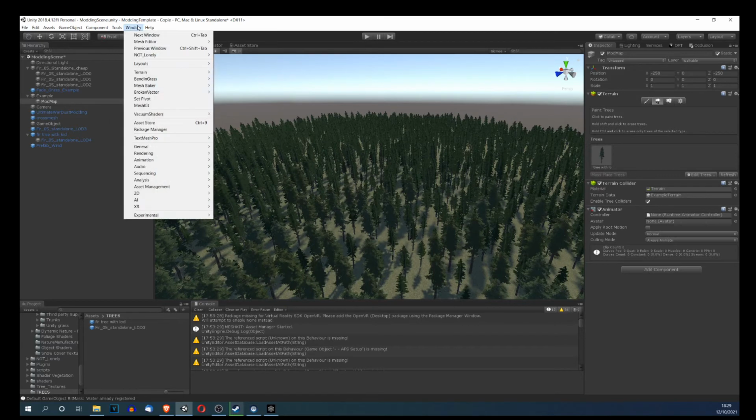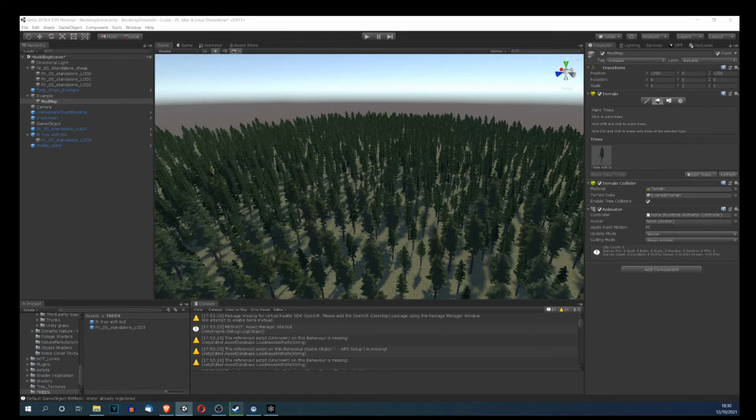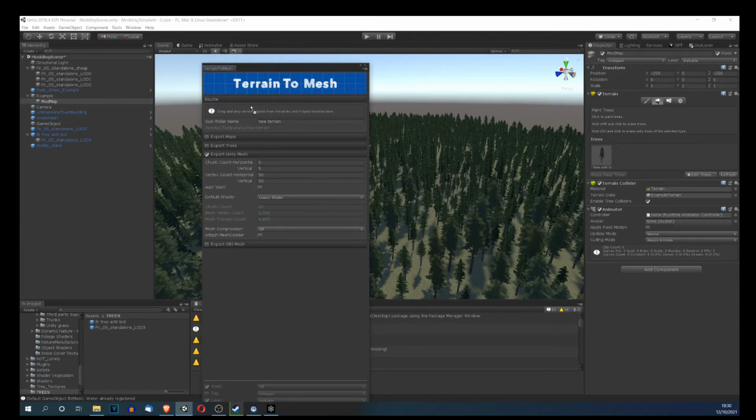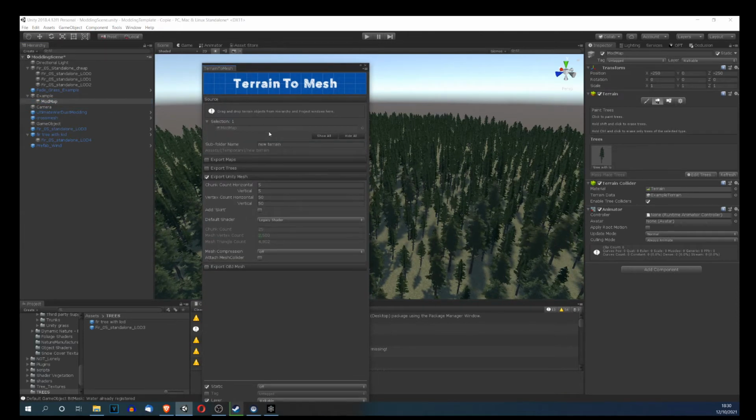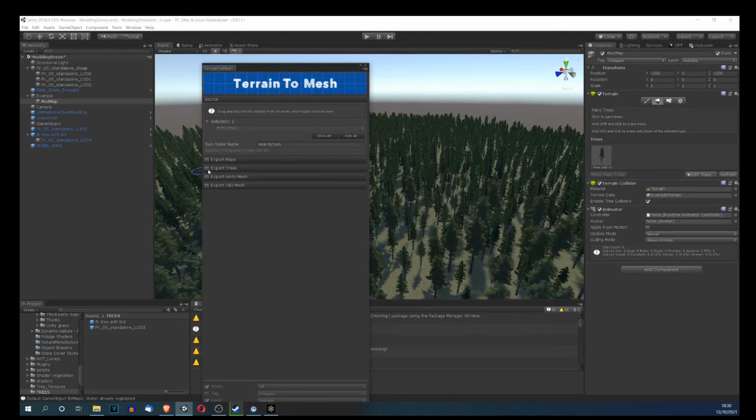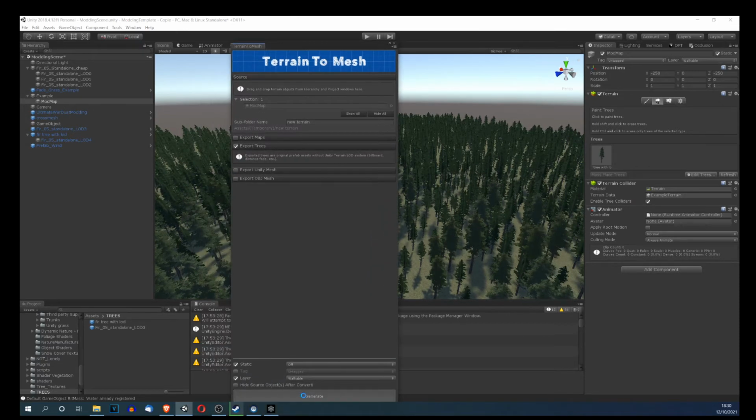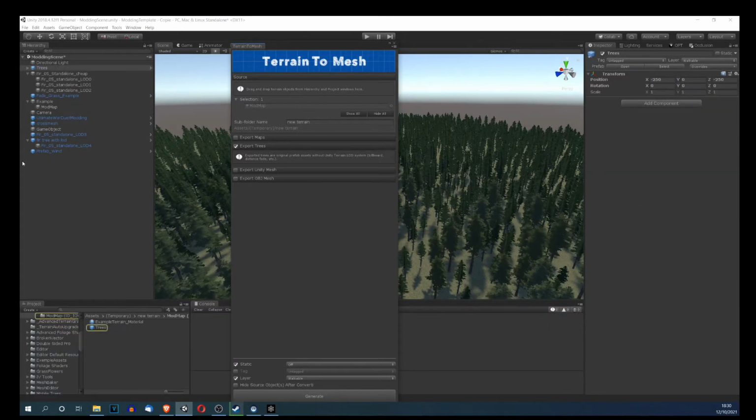To do it, I'm gonna use the terrain to mesh. Where is that? Oh god, okay, here. Export trees.